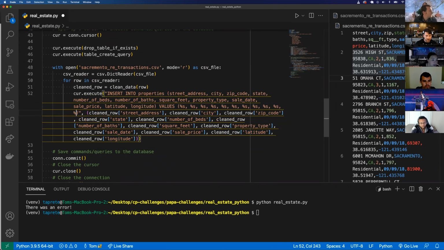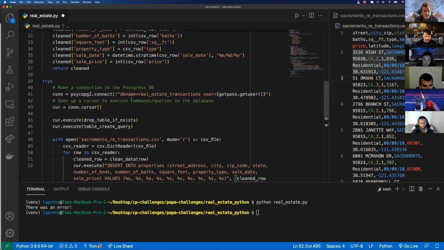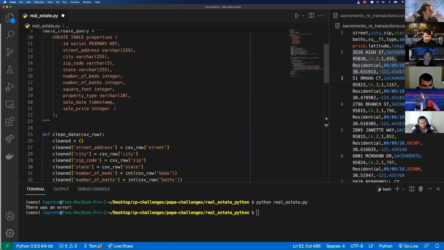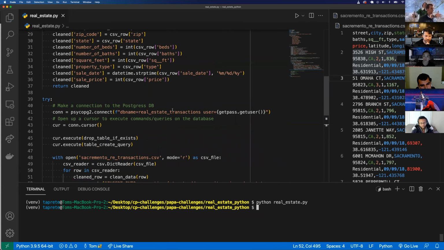You still have the longitude and latitude there. Oh, thank you. There. Get rid of that. Where else did I have it? Cool. So I got rid of the latitude and longitude just by doing that.